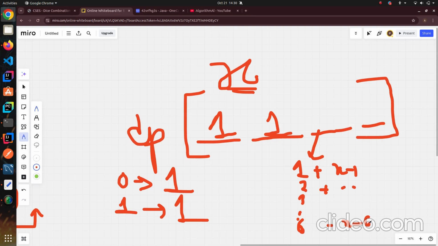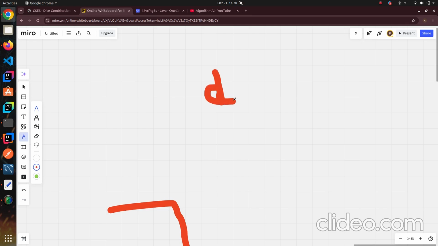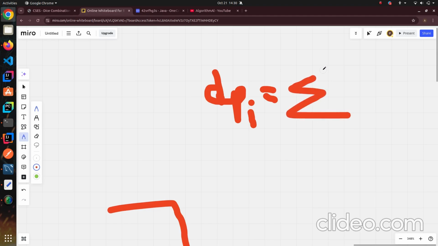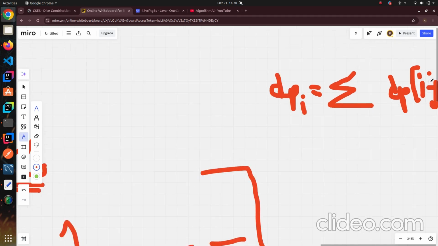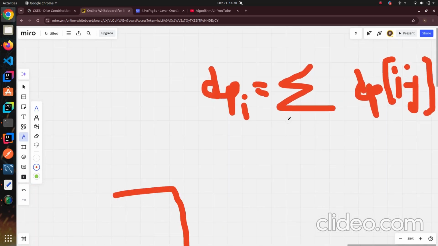So basically dp of i will be summation of dp of i minus j, and j will range from 1 to 6, and this is how our answer is going to look.